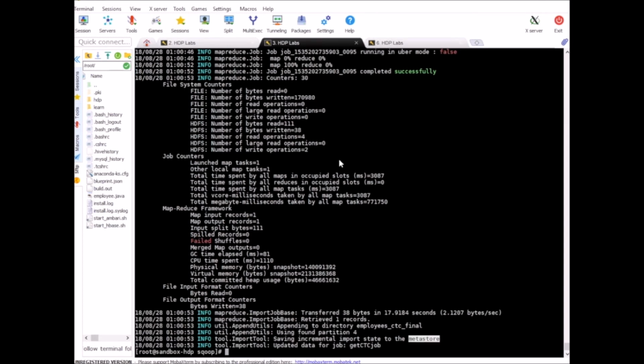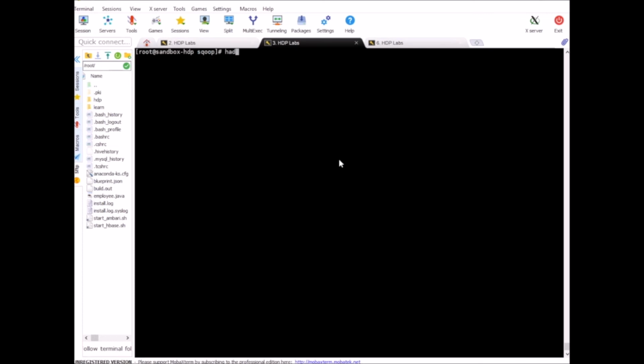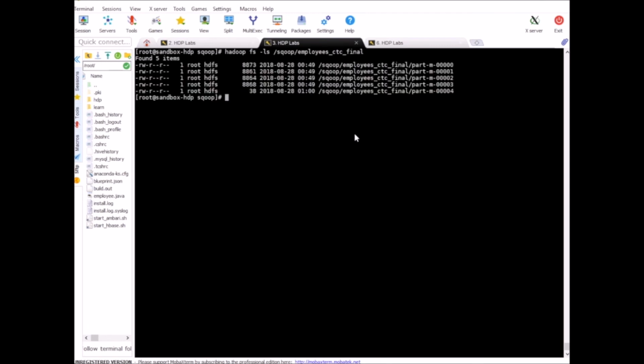Let's go to Hadoop and check the file, which is called employees ctc final. We should have 5 files now. Yes, we have 5 files, and this one should have only one record, which we just loaded. You see, only one record is loaded.